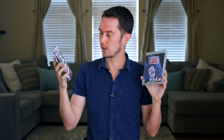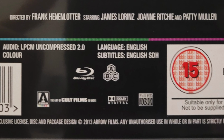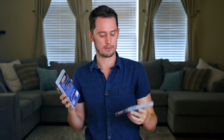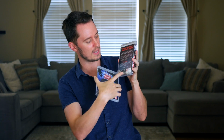Another example of this, and this is kind of weird because these are all Frank Henenlotter films, but I'm just using them as an example. They're all Arrow releases. So we have Frankenhooker, and on the back it says A, B, C. It shows all 3 letters, so that means it's region free. And then you have Brain Damage. If I look on the back, it says region B. Maniac Cop, actually, does show A, B, and C on the back.